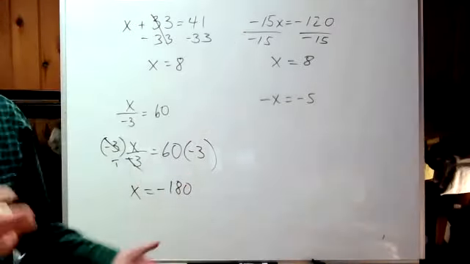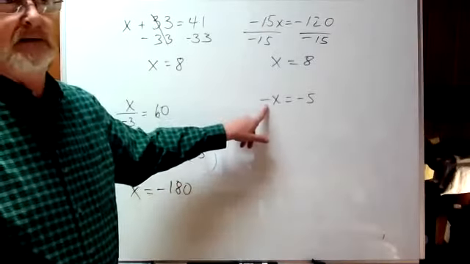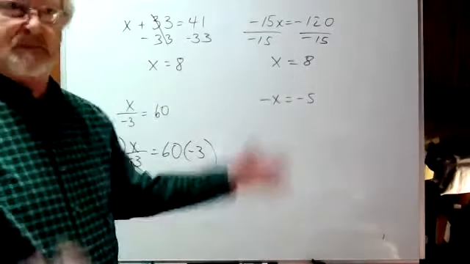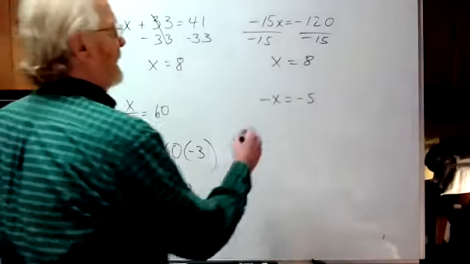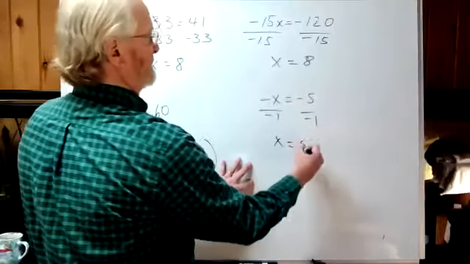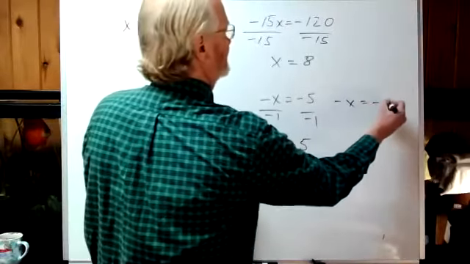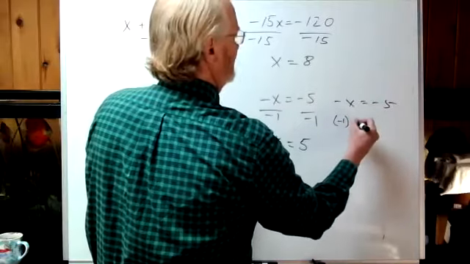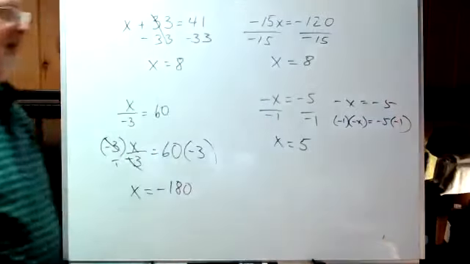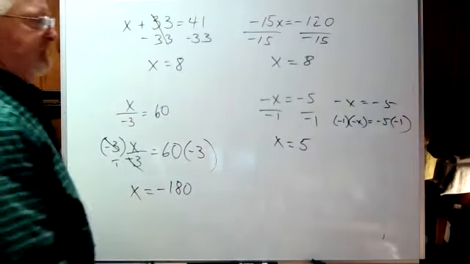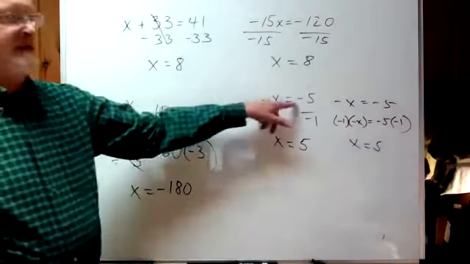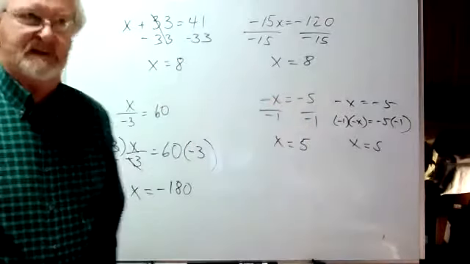This one, you could actually do either way. This is negative 1 times x. A negative x is a negative 5. You could almost just say, well, that means positive x is positive 5. You'd be right. I could divide by a negative 1, right? Or really, I could think of it as multiply by negative 1 just because the result turns out to be the same. You get lucky with that one, right? Works either way. Because it's just really flipping the signs. The opposite of x is negative 5, so the opposite of the opposite, x is 5.